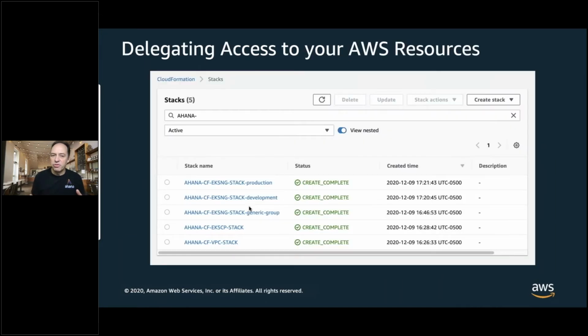And the end result of that is a series of CloudFormation scripts. So you can see here, and we'll show this in the demo later, I have a development stack, an EKS stack, an Ahana Cloud Presto cluster installed, one in development with a single worker node, and one for production with 3 worker nodes. And you can see here that the CloudFormation stacks have been deployed. Those were deployed by Ahana through Ahana Cloud. I didn't have to do any of the work.